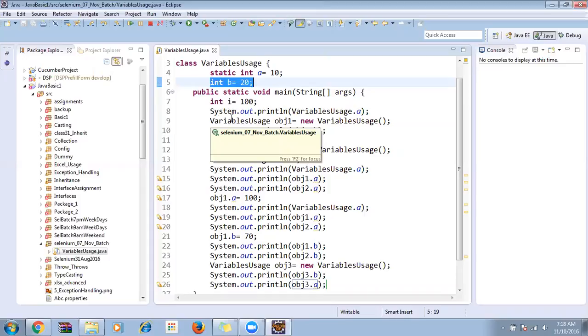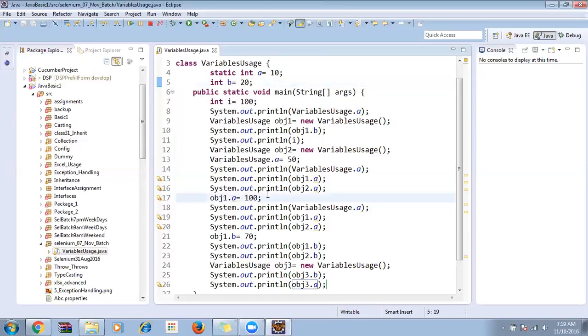But for a non-static member, each and every time you create an object, a new variable will be placed in that object. So when you change anything non-static through an object, it will be local to that object only. But static, whether you change it through an object or at the static pool level, that is referring to the class, so anywhere you change it, the change will affect everywhere. Non-static members are not like that. Only at that object level will the changes happen.